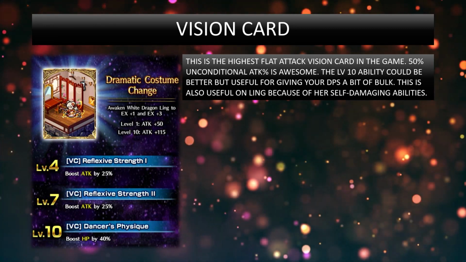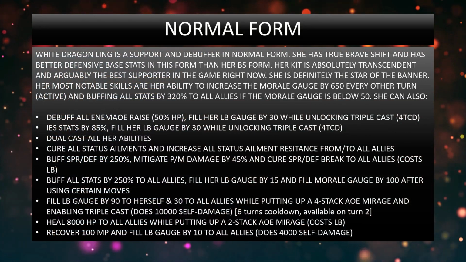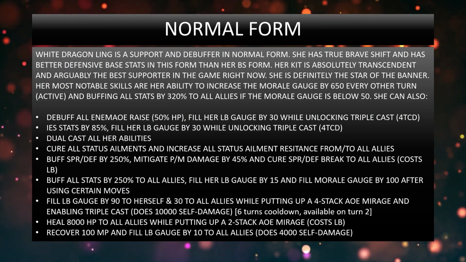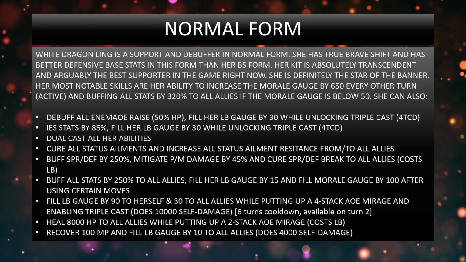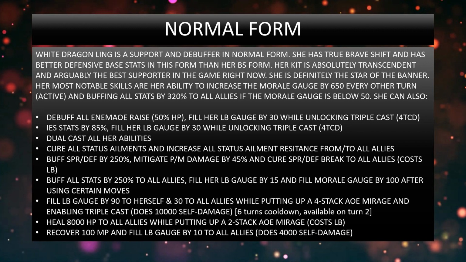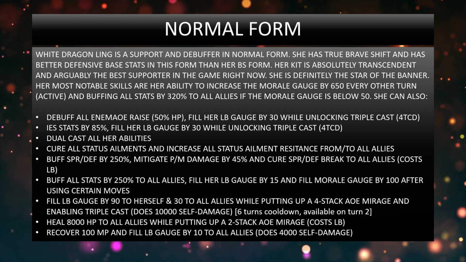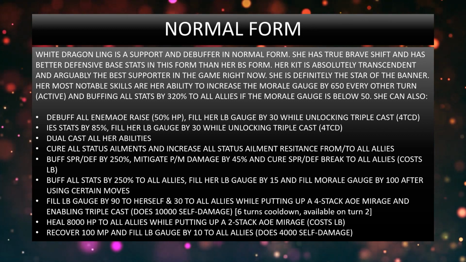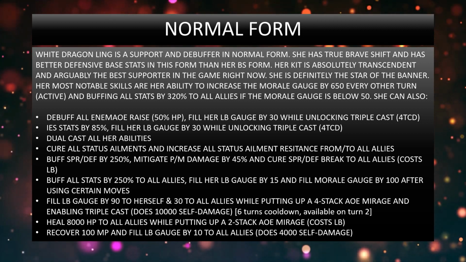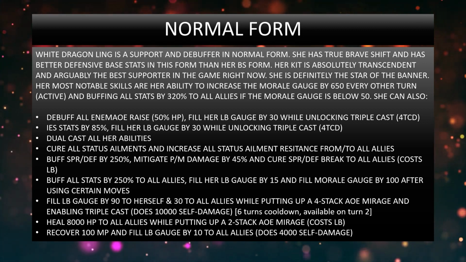I would EX3 Ling just to get 2 copies of this. Alright, so normal form: White Dragon Ling is a support and debuffer in normal form. She has true wave shift. That means she can freely go from one form to another without restrictions, and has better defensive base stats in normal form than her brave form. Her kit is absolutely transcendent and arguably the best supporter in the game right now, for both her normal form and brave shift form. She is definitely the star of the banner, better than Envy Louise, although Envy Louise is also good.